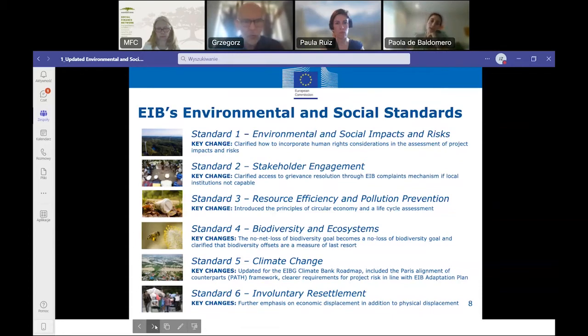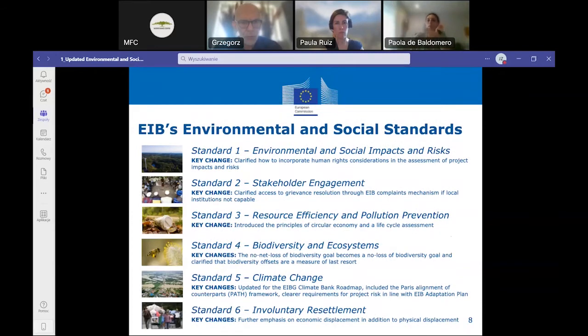The second standard is also very much related to infrastructure projects. Here this standard provides an approach for stakeholder engagement, which means how we can have meaningful interactions and consultations with the communities that are being affected by a particular project. You can imagine if you are building a bridge, and some communities need to be displaced for whatever reason, or something needs to be built very close to the community. So this standard really provides an approach of how this stakeholder engagement needs to be done properly. There needs to be a grievances system in place, and the EIB can take some complaints if the local institutions are not capable of processing all of the grievances and resolving all the problems that are brought up by a project that EIB has taken part in.